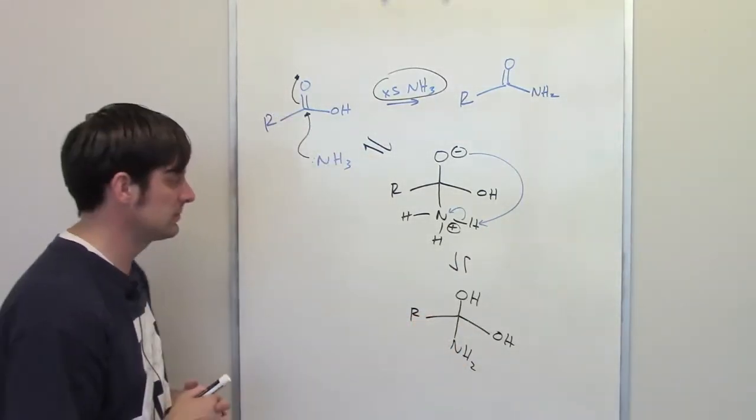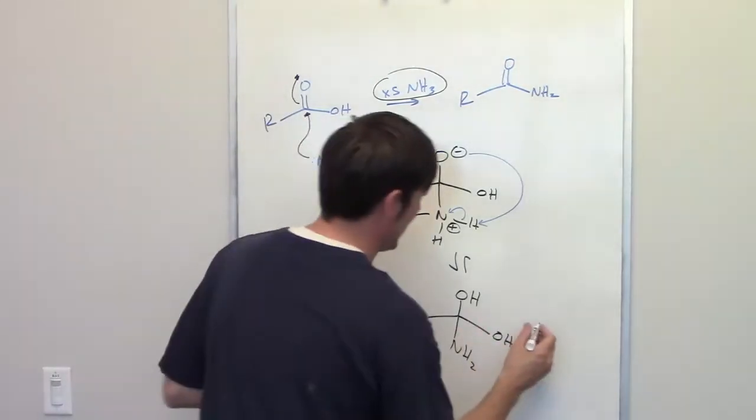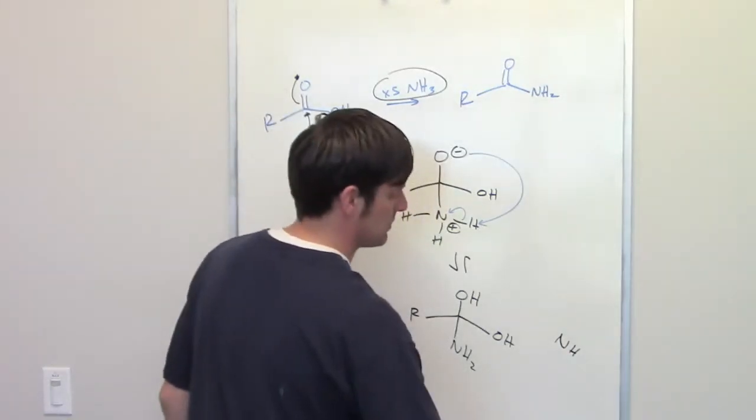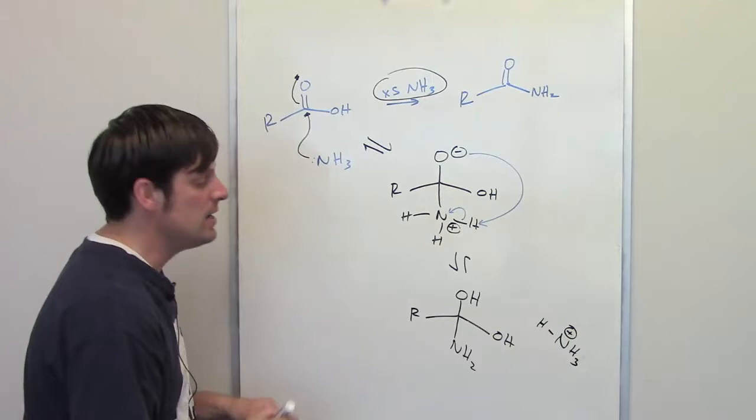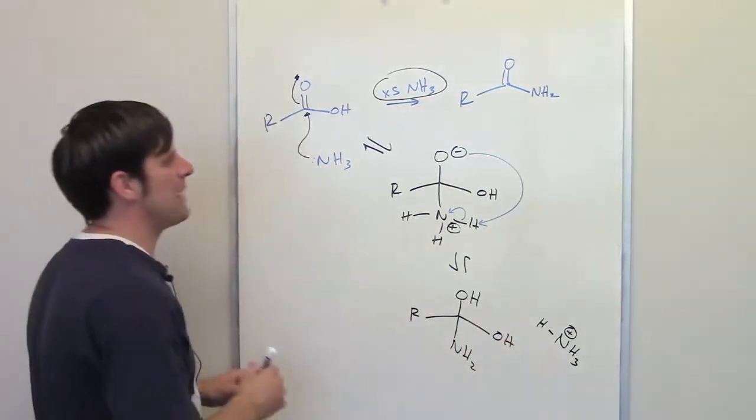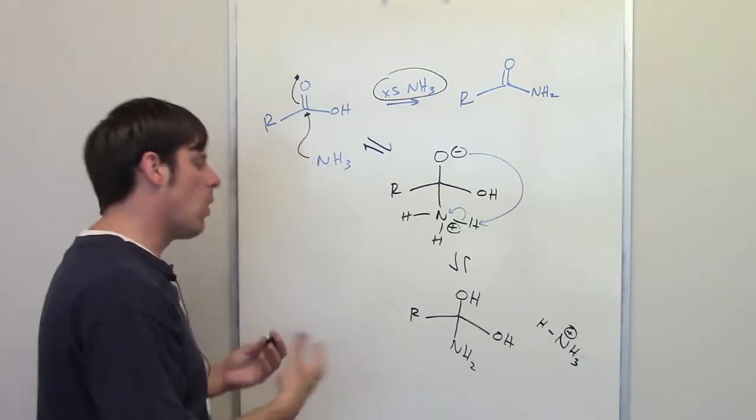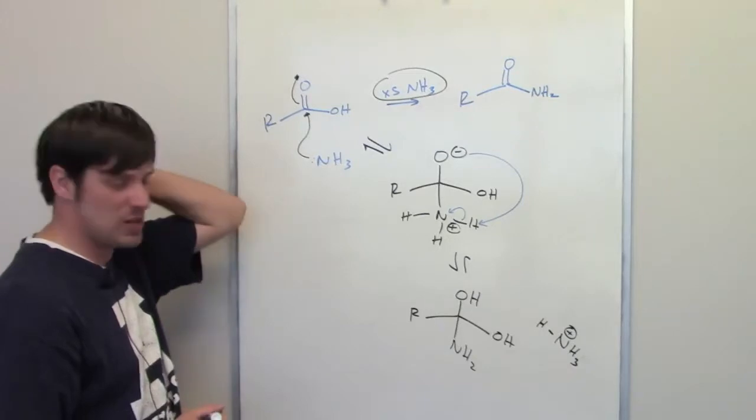What happens next? Well, what happens is in solution there's going to be some small amount of ammonium, that is protonated NH3, and that often arises by adding a catalytic amount of acid to this reaction, or it can also be generated mechanistically as I'll show you. But usually when you run this reaction you might want to add a little bit of catalytic acid.